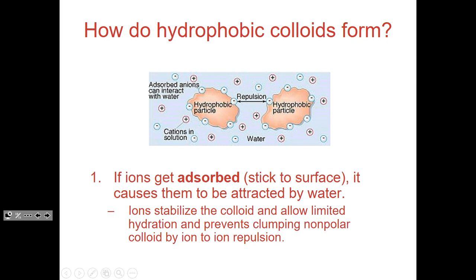Now, the first is adsorption. Don't confuse this with absorb. We're not taking it into the inside. It's adsorbing it, sticking it to the surface. So if we end up with negative ions adsorbed to the surface of our nonpolar substance, then what's going to happen is we end up with a small colloidal particle that's not going to aggregate, because when these two particles get close together, they're not going to combine, they're going to repel each other. And the surface charge makes this thing more attracted to water molecules.